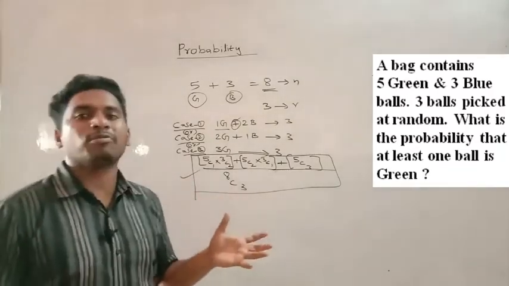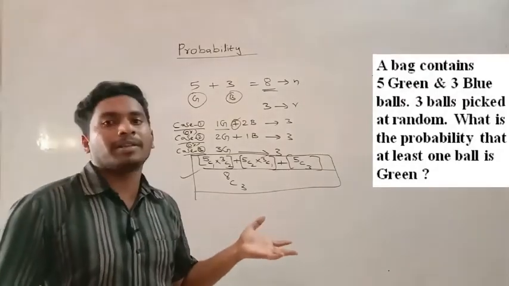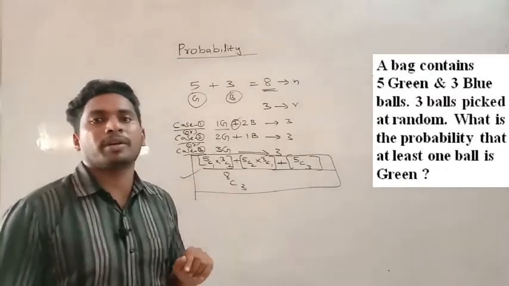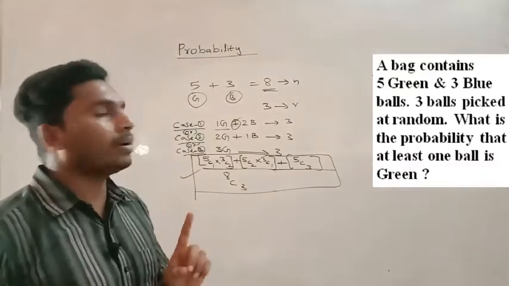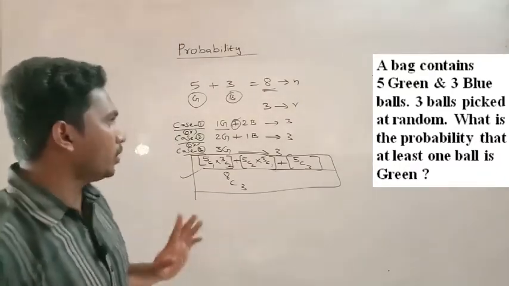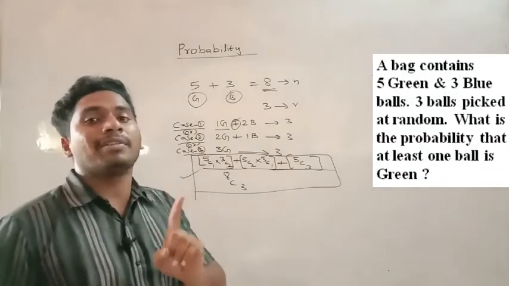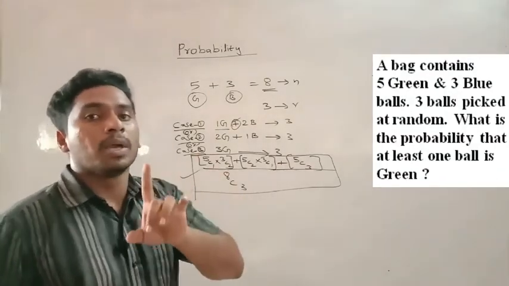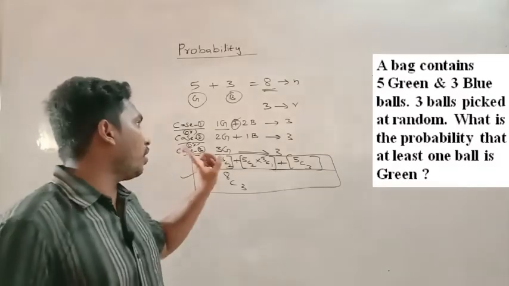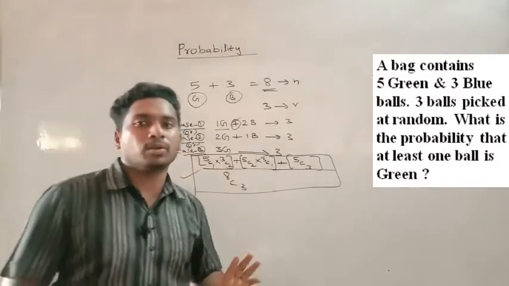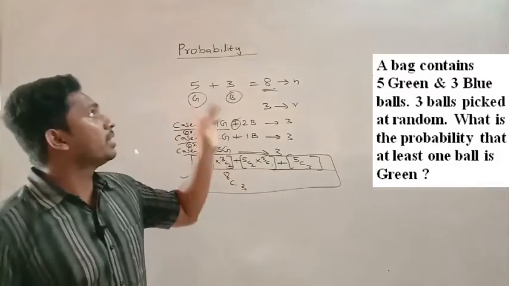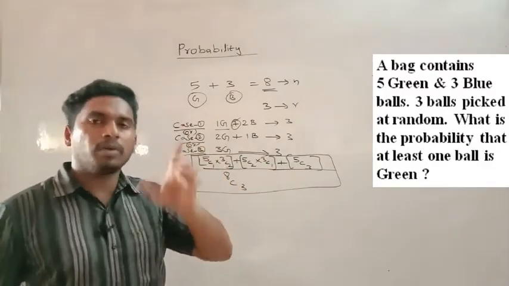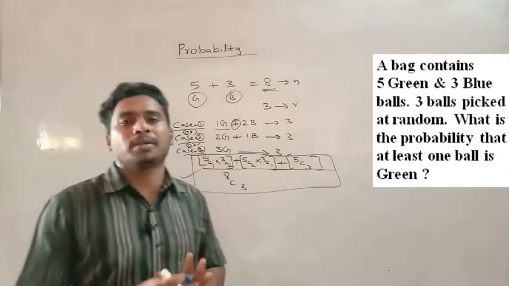This is how you have to solve this. A similar kind of problem we have already solved in permutations and combinations, so please go through it if you have not seen that video. Please remember, whenever AND comes, you have to multiply, and whenever there is OR, you have to add. This is valid for permutations, combinations and probability, so you have to remember that and follow it.